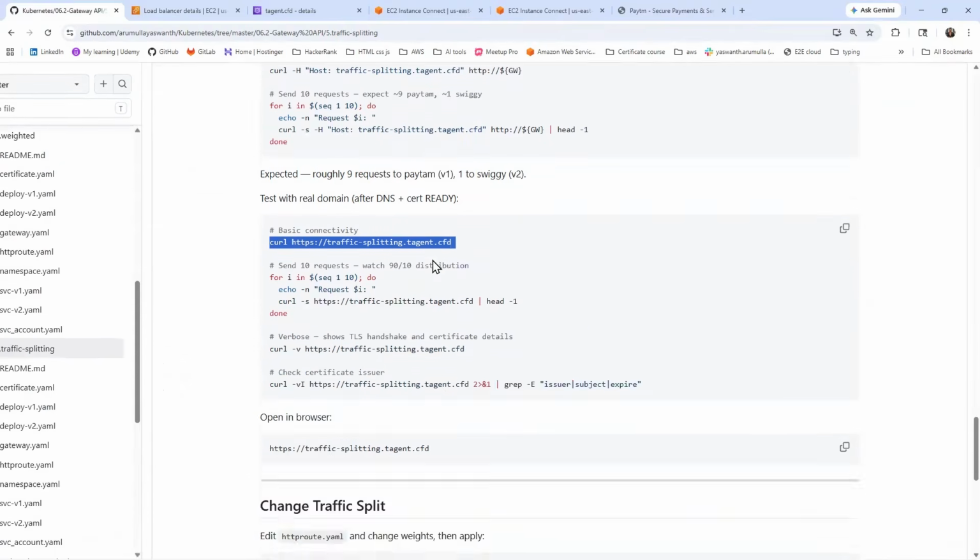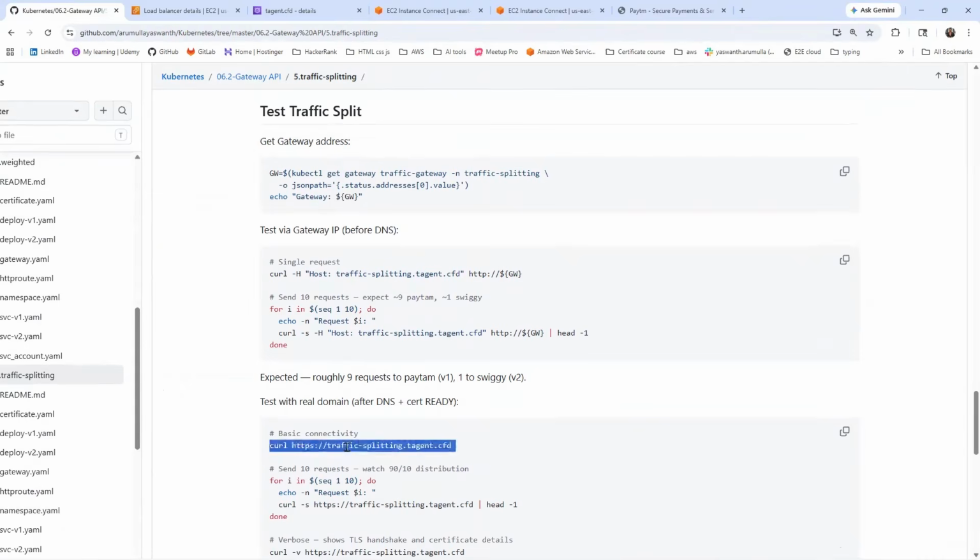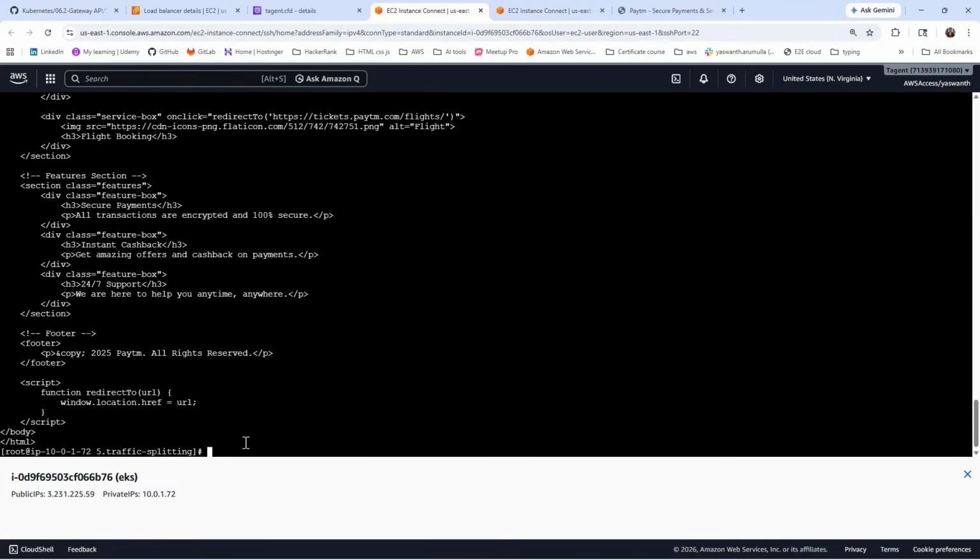Okay, now you can test using the curl command also. Copy the curl command. This is the curl command.